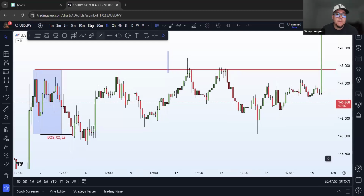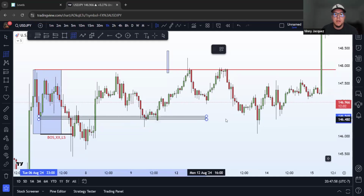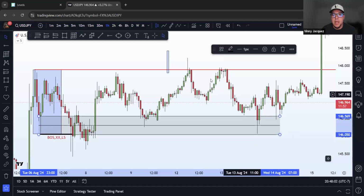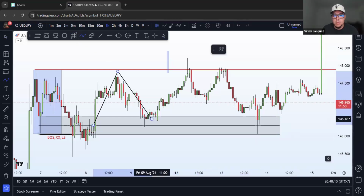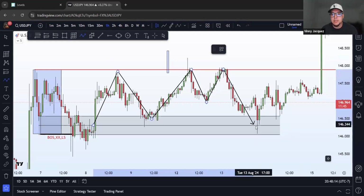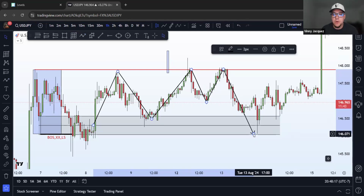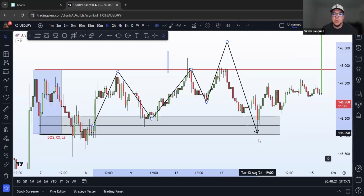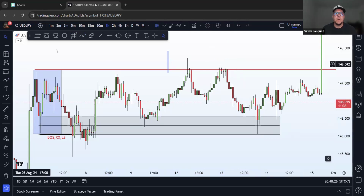So for me, we definitely would have missed the zone because I would have been waiting for the change of character. Now it did come back in this area, and it did give rejection in this area, but that's not a clean enough change of character for me. Matter of fact, it kind of just looks like it was just consolidating the whole time. So for me, I'm not taking buys inside consolidation like that. I would need for the market to actually break and close above, come right back down to my right shoulder. Does that make sense?